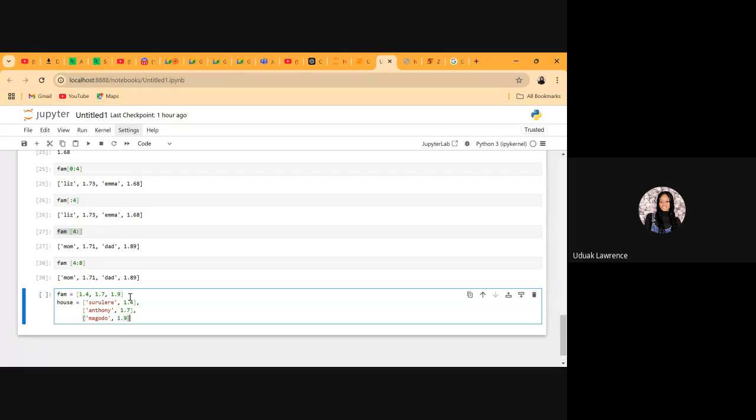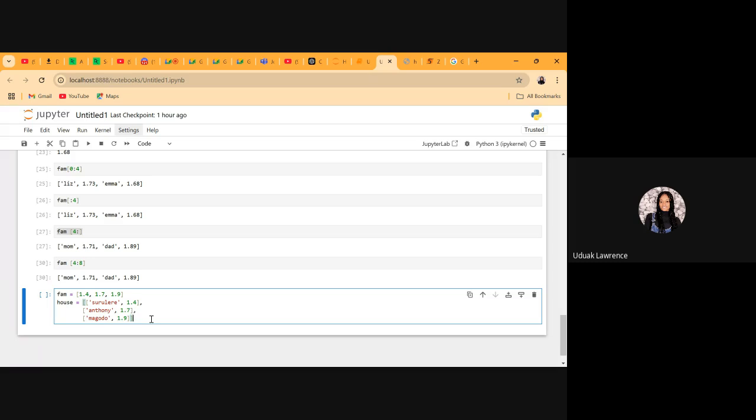Do you get? Now I have three lists, but I want these three lists to be in one list, so I put the three lists in one list and put another square bracket. So this is a list in a list. My first list is carrying these three details about these three apartments. And then the second, individual list is the Surulere apartment, the Anthony apartment, and the Magodo apartment. Do you get what I'm trying to say? This is like a list in a list.